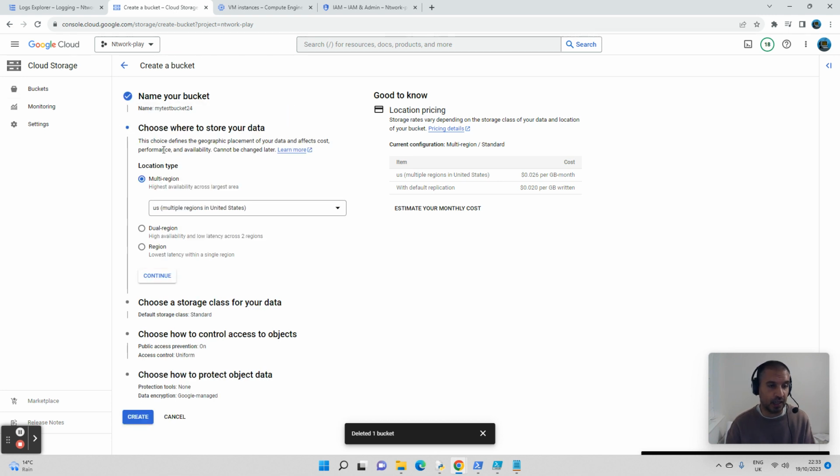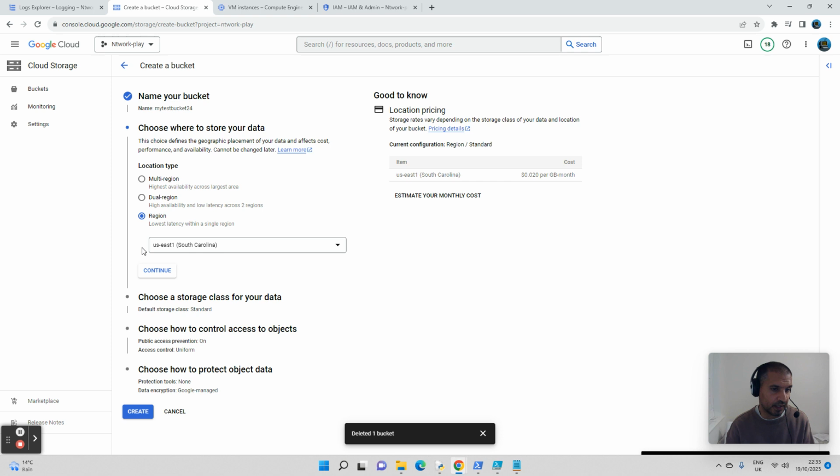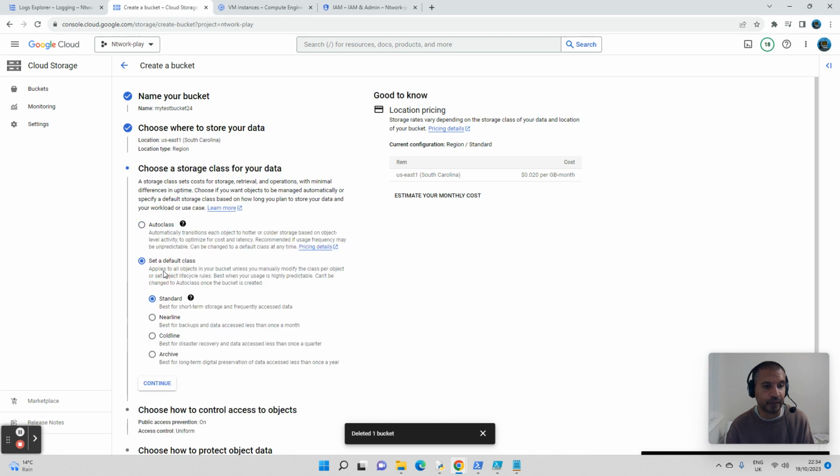And next. Depending on price, with multi-region the bucket will be spread across different regions. But if you just want to keep it cheap and easygoing, just pick a single region. And I'm going to go for the US East 1 South Carolina, as comes up default.